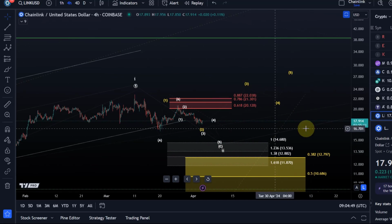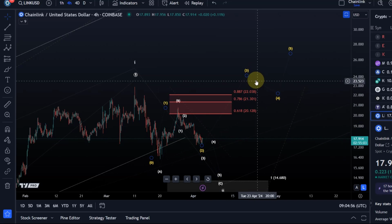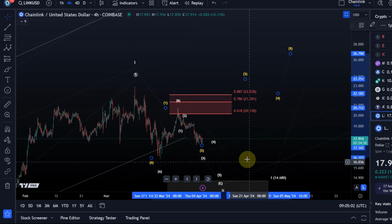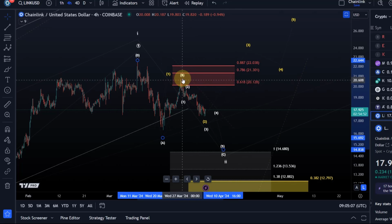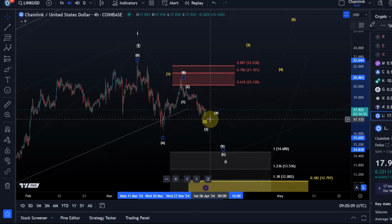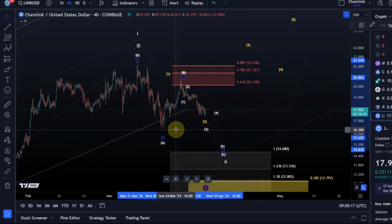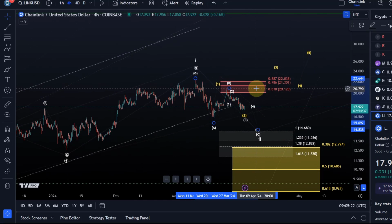To the upside, obviously, a break above that $19.30 level would shift probabilities towards the yellow count, and a break above the $20.72 level even further. But even then, it could just be a B wave extension. So that's also possible. There are many options that could apply. I can only tell you that crystal clear confirmation of the C wave unfolding would be a break below $16.30, and we haven't seen that yet. Until then, we have to be prepared for further transformations of this micro count.